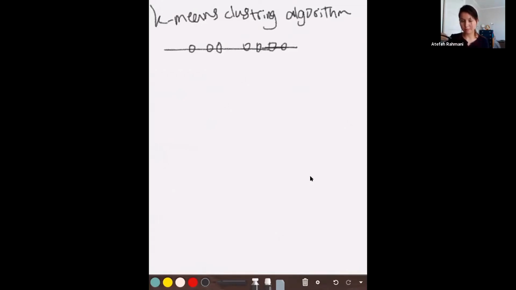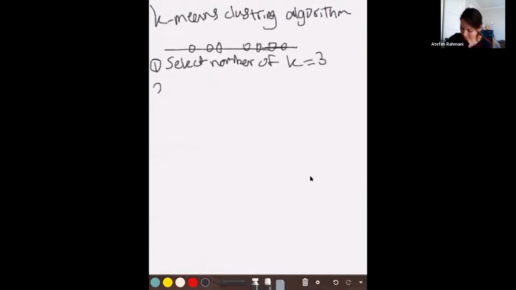How does the program, the math algorithm behind this k-means clustering, work, okay? First, I'm going to select the number of k. How many is it going to be? I'm going to say like 3. I want to make them in 3 clusters. Okay.